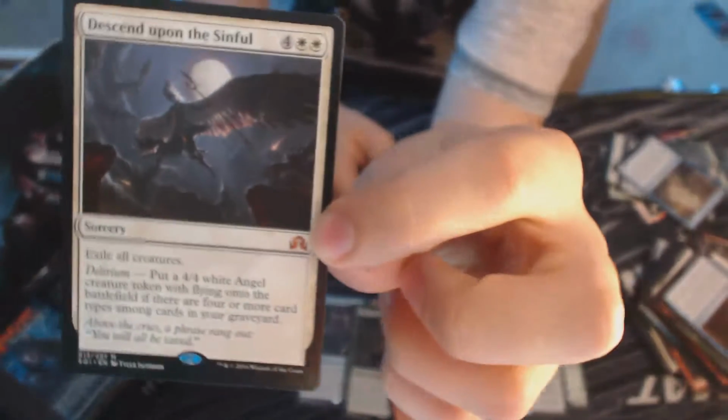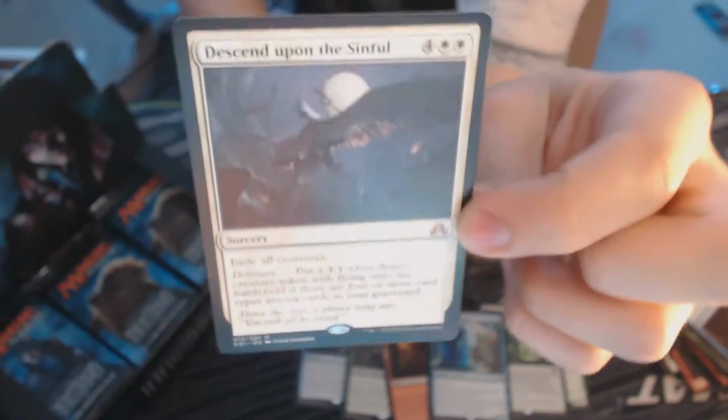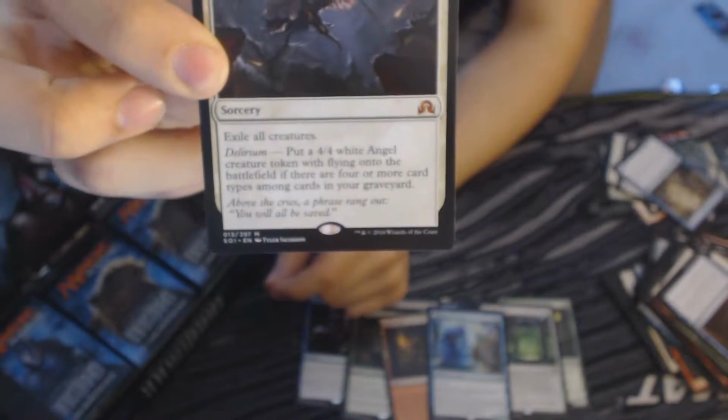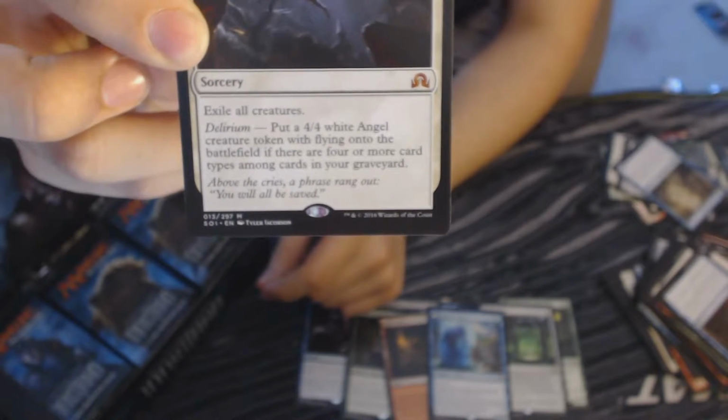I got another one of those things that goes as a foil, and I got a Mythic. Mythics are kind of just a slightly more powerful rare in most cases. So we got 4 colorless, 2 white, Descend upon the Sinful. Sorcery, if I can read it, thank you. Exile all creatures. Delirium: put a 4/4 white Angel creature token with flying on the battlefield if there are 4 or more creature types among cards in your graveyard. So basically, a board wipe for 6 mana that gets around indestructible, and you can get a 4/4 out of it.